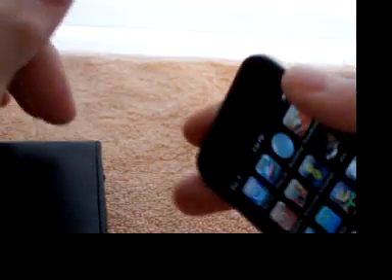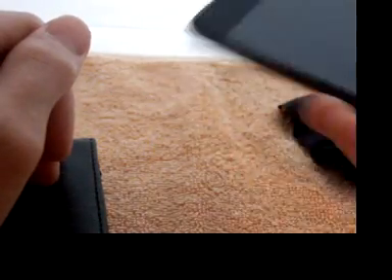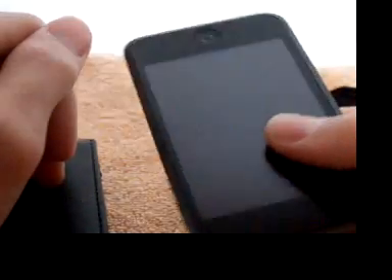Even with this satin backing on here, it still got scratched up. I don't know if you can see any of those scratches. I got a screen protector on there now, but it got scratched up. That's what it's known for. It's light. Back to the iPod, sorry. It's light, responsive, quick. I like it better than the normal iPods, honestly.